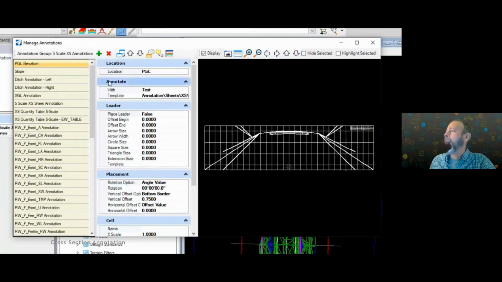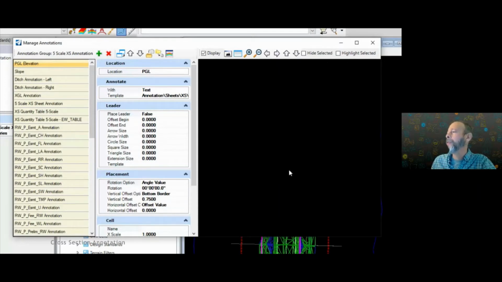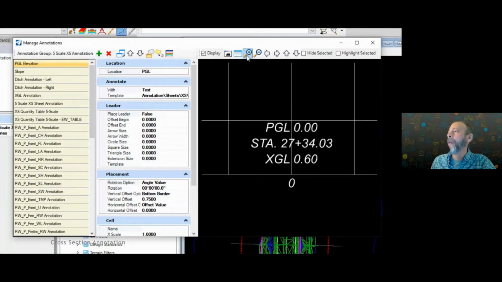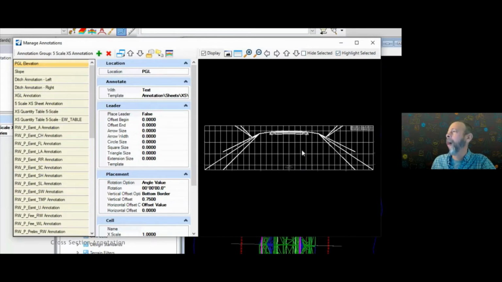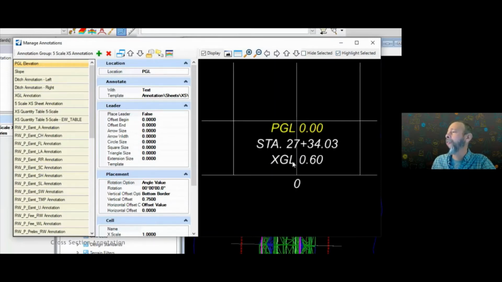Then the last two, there's a hide selected. So whatever I have selected is displayed, and most of the annotations are displayed. It doesn't show a lot of the, well, I'll just leave it at that. So the PGL is placed at the bottom, and I can zoom in or out with the commands or use the mouse wheel. If I highlight, it does refit that, but if I zoom back in, you can see the current annotation definition is highlighted for the PGL.